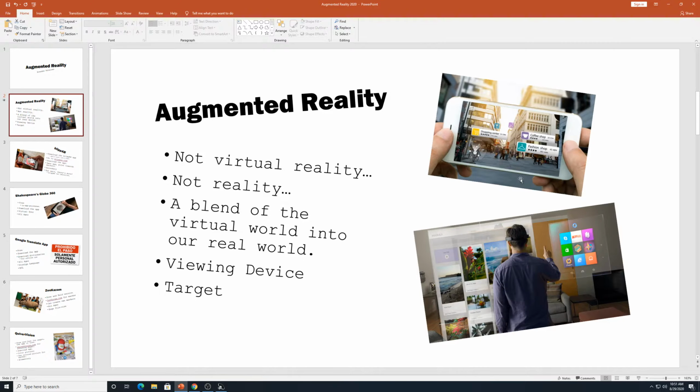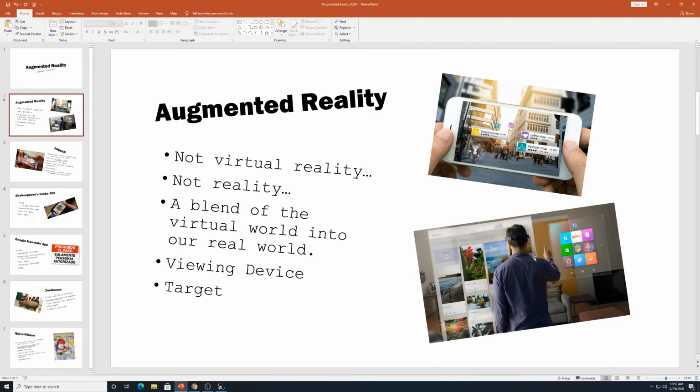As you can see with the phone up here, this person's using a phone looking for shopping. With this augmented reality app, they look through their phone, and then you have these overlays that come up with different shopping centers. You could tap on the shopping center on the phone with your finger, and it would tell you the hours it's open and all that kind of stuff. Down below is another example with this person, HoloLens. They're looking through their headset and seeing these browsing interfaces around them.